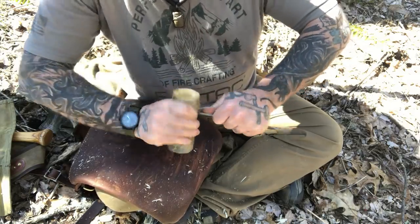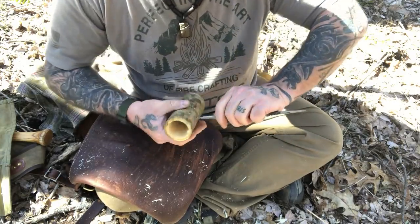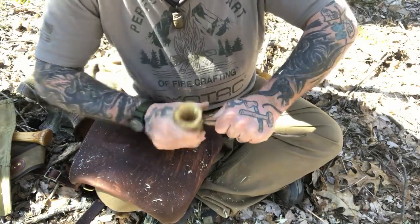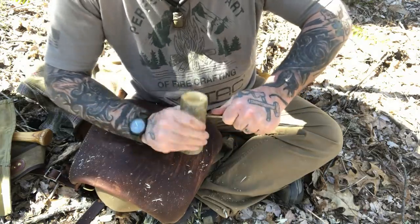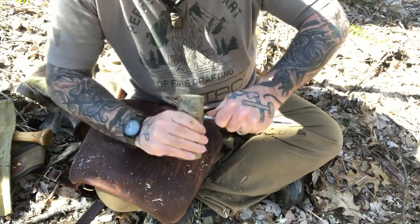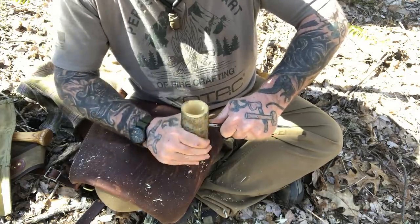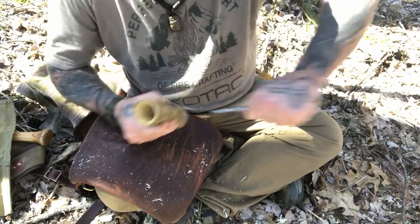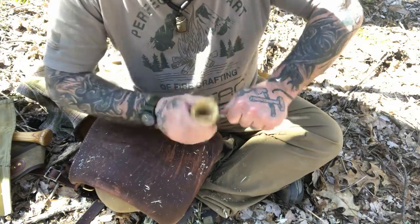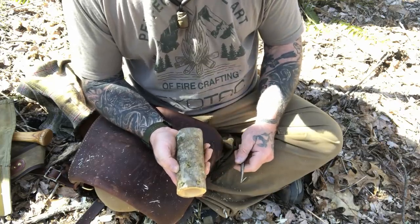So we'll just kind of work him in there gentle. And we'll carve this a little bit with our knife here in a minute. This is just kind of a pilot hole here. That's a pretty good size hole. That should be big enough for the small trigger that we're going to put in there. Again, we can dress that up here in a few minutes. Right now, we're just trying to get our initial holes where we need them.